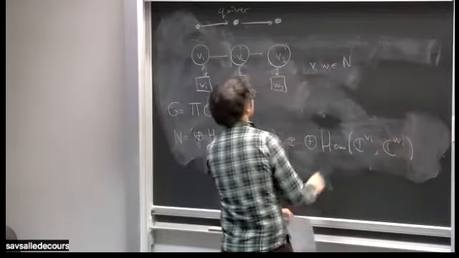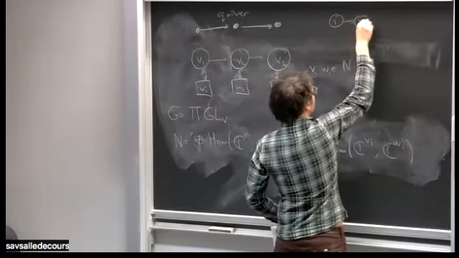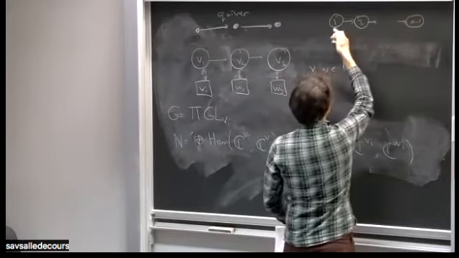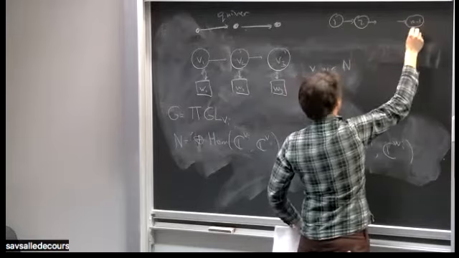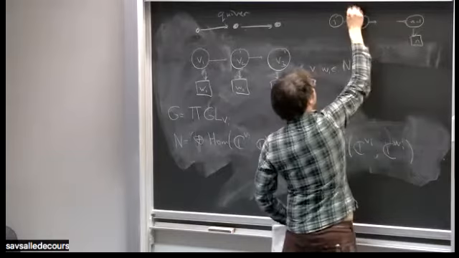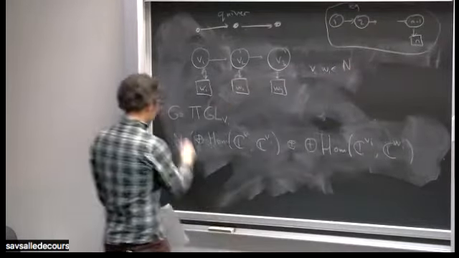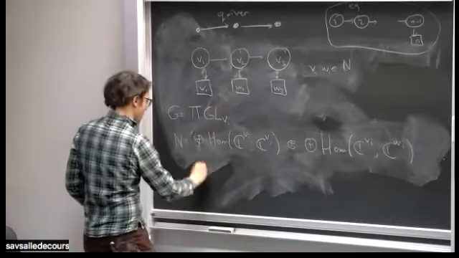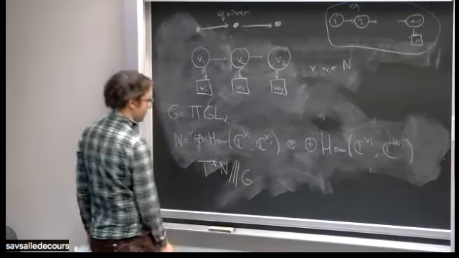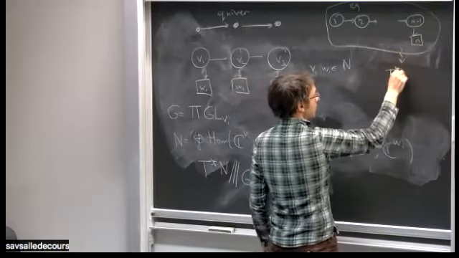So one example could be if we take the following. We take a quiver where I just have, say, n-1 vertices, and I put dimensions 1, 2, and so on up to n-1, and then I put one framing which has an n. And then so this G and N, and then I produce this Higgs branch. So I take the cotangent bundle of N, and I take the Hamiltonian reduction by G. And if I do it in this case, this actually recovers the cotangent bundle of the flag variety.